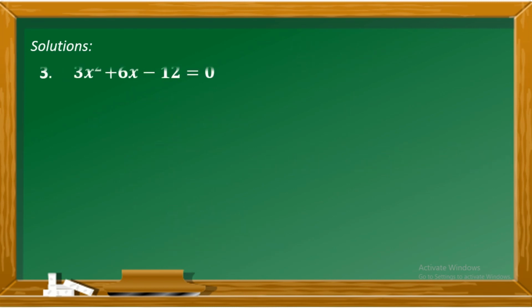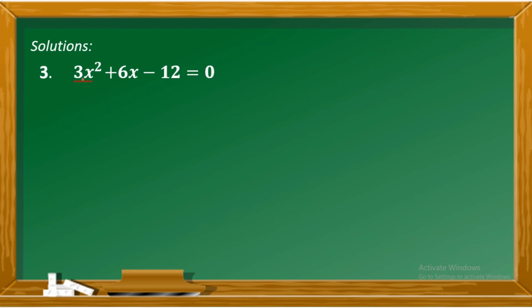Okay, next, number 3. Last na to. So, 3x squared plus 6x minus 12 equals 0. Ayan. So, unang gagawin, hindi ko pala nasabi, kapag completing the square kasi, kailangan x squared lang. Bago nyo gawin yung b over 2 quantity squared, kailangan x squared lang ito. Paano yan? Merong 3 na nakalagay. Kasi kailangan x squared lang yan.